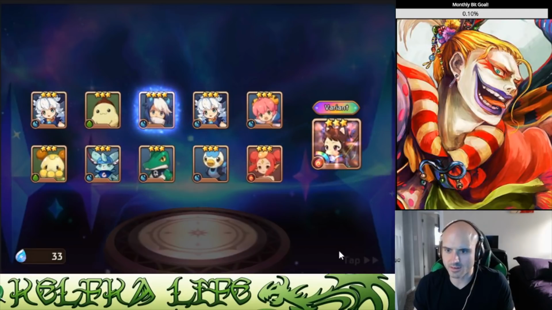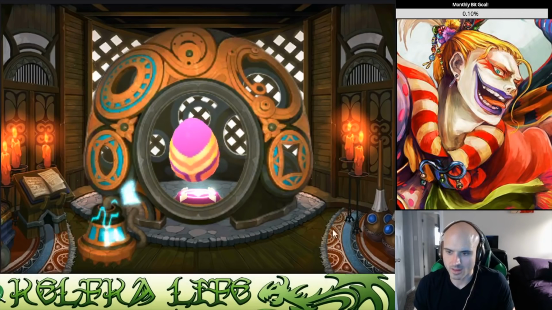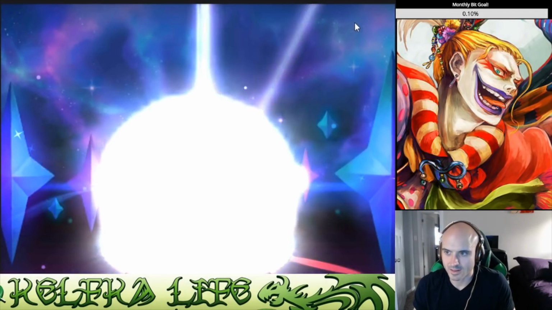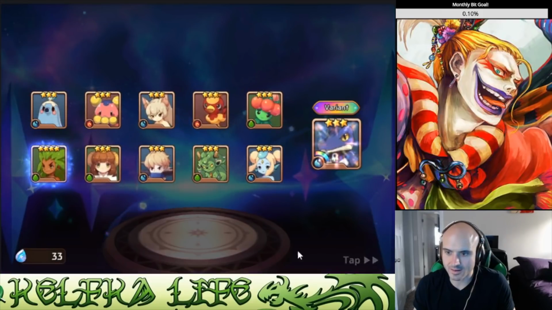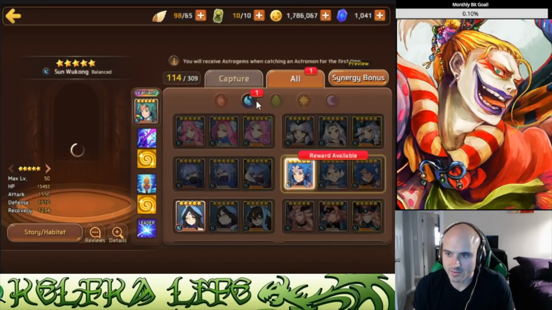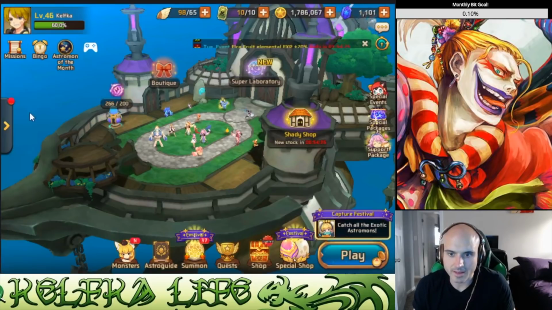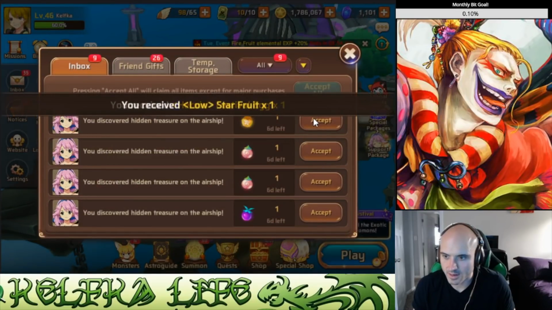And. Oh, that's terrible. Alright, we can do one more. We even have the space for it, man. They even have the space. And, oh, that's terrible. Okay, so we'll collect the gems here. That was cool. I mean, whatever, I got a Wukong, you know? I'm kind of happy about that. So, we're going to collect our egg, our Heroes Festival egg.